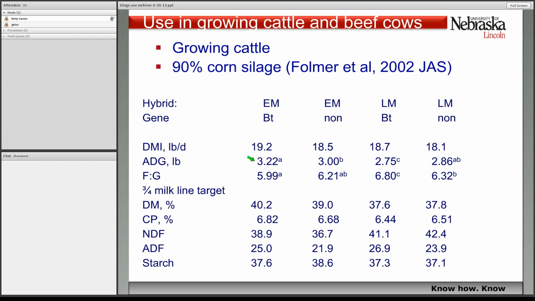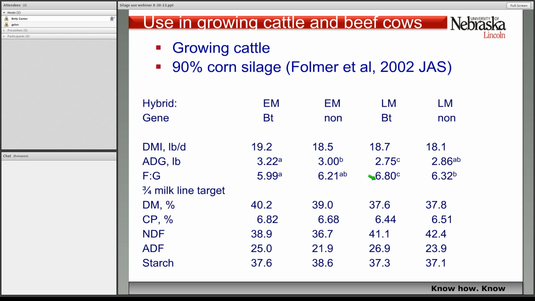This is across 84 days. And the early maturing hybrid in this case happened to gain more, 3 to 3.22. And the superscripts there are on there because there was a significant difference across hybrids, but not all that large. And then you see the conversions range from just under 6 to 6.8, and there were significant differences across hybrids, but I'm wanting to give you a feel for what it looks like on average.